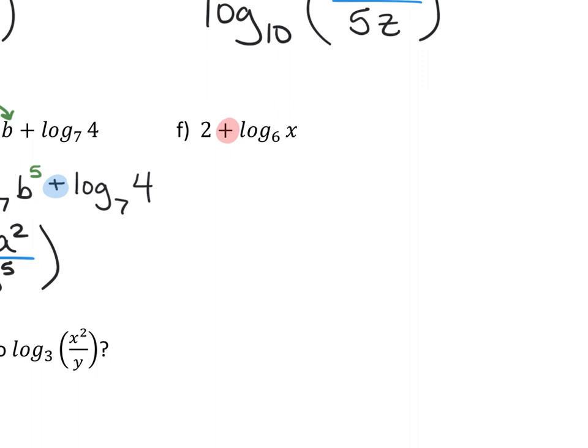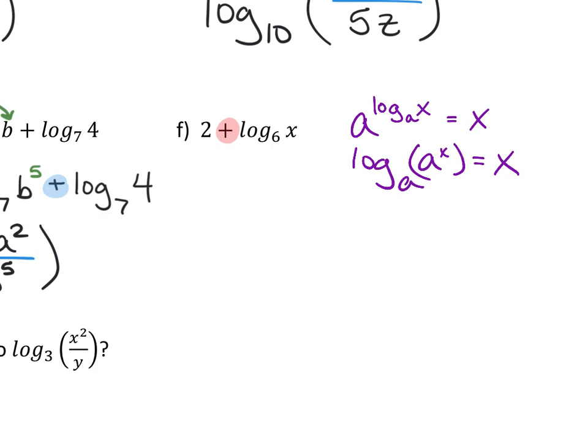What we need to remember is a rule we learned about Friday before Thanksgiving break, which means we might have forgotten about it. It says that if you have, here's two versions to write it. If you have an exponent raised to a logarithm with the same base, what does that equal to? X. In the same way, if you have a logarithm with a base of a, with an argument of a, what does that equal? X. So basically I'm saying, if you have a logarithm with a base and an evaluated number that is the same, it would cancel each other out. This is going to be like multiplying by a fraction 5 over 5. We're multiplying by 1 here because it would cancel out.